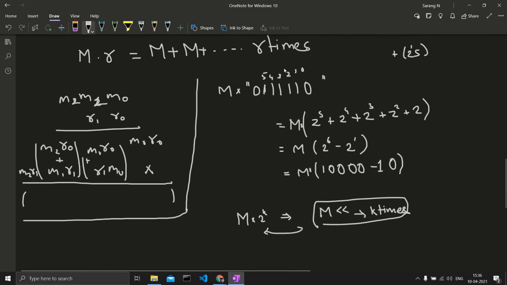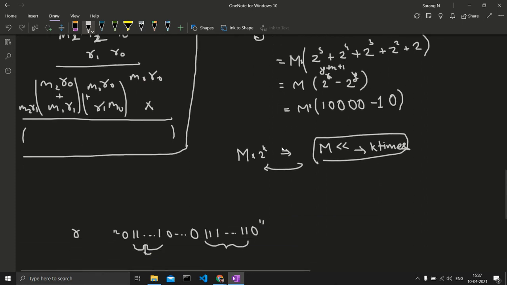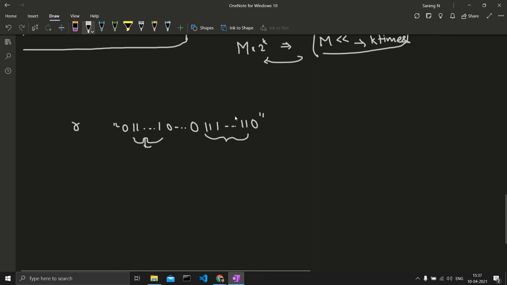Because here the position doesn't matter. I can name this as some y, and I can go x times, so this effectively is y plus x, right? I have x digits, x number of ones here, and it is at a position of y, right? So it's just y plus 1, y plus 2, and so on up to y plus x. I can generalize it. And here I can do y plus x plus 1, because it will be the next significant bit. And here I want the least significant bit, so this will simply be y, right? So the position doesn't matter, right?